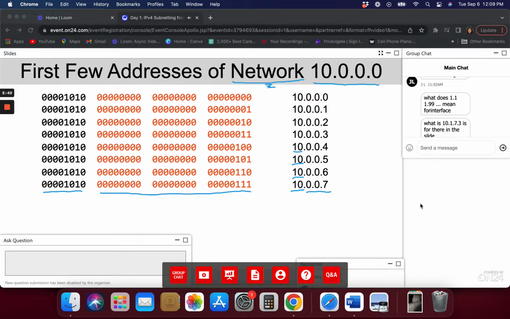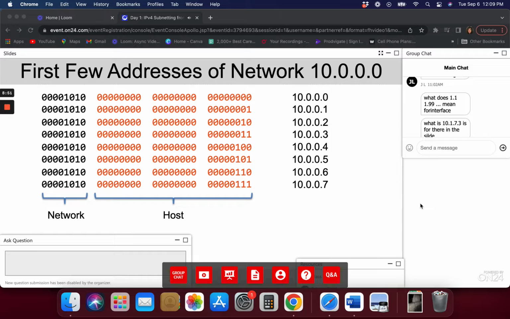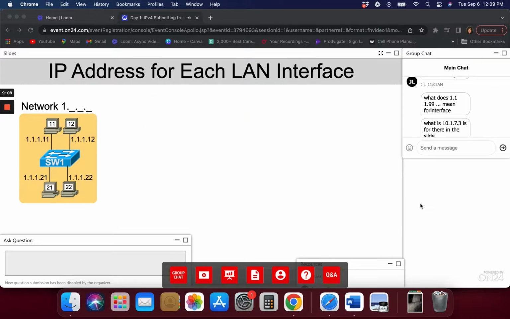And when you talk about that, the first set of terms we use to describe that is the word network on the left for the part that's the same for all addresses, and host to describe the bits that differ from address to address as you go along. All right? So as you see, there will be a few terms that we'll talk about here and there.